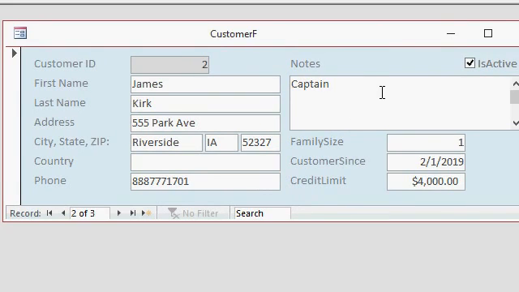Now you could just put it in the notes field. And that's what a lot of people do that don't know how to properly build Access databases. And there's nothing wrong with that, but you're very limited. You can't do reports, you can't sort them, you can't filter information. It's all just in one big note field. So what we want to do is create a second table, a contact table, to store each bit of information about the contacts for this customer. I could have none, I could have one, I could have an unlimited number of contacts for this customer, and they all go in a separate table.